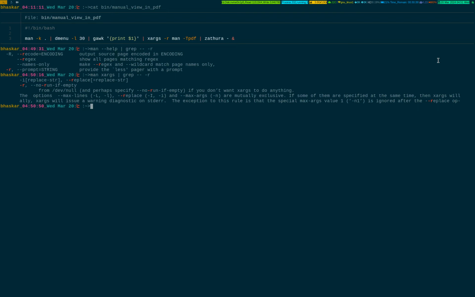So this is just a one-liner which might help you to see the man pages with a different tool instead of seeing them in the terminal. I thought it would be useful to some people who want to try it out.